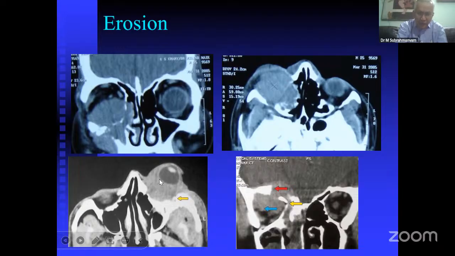The posterior border of the eyeball is flattened, and this bone shows hyperostosis due to infiltration. And you can see that the bone is irregular. This is called erosion of the bone, and this is typical of a fungal granuloma. Here you can see a mass with involvement of the sinus, the orbit, and the brain, with intracranial extension, the roof being eroded and the bones being eroded. It is a sino-orbital intracranial mucormycosis.